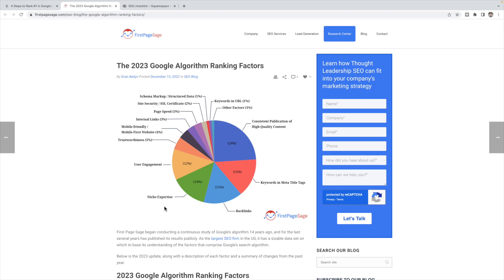Along with being a niche expert, which is the fourth top ranking factor according to First Page Sage. What this means is that you want to consistently publish new content onto your website, such as through a blog, podcast, articles, or videos. You want to be posting new content continuously, but it can't just be on anything — it has to be high quality content that keeps people on your site for long periods of time, communicating to Google that your site is where people want to be. It's also important that you're establishing yourself as a niche expert, posting content around a select few keywords or niche topics. This will establish you as a niche expert so that if somebody searches that keyword, you have a higher chance of your site being shown. Overall, you want to be publishing new content that surrounds a niche, is original, has purpose and depth, so that people want to read it and stay on your site.